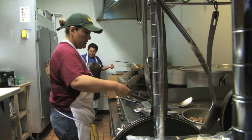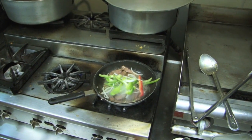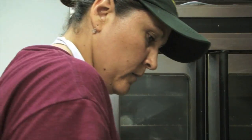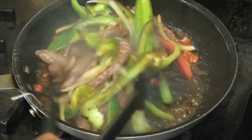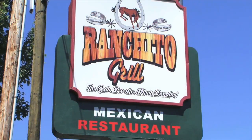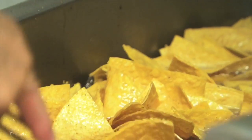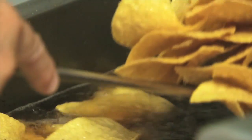What I will tell you about our food is that we prepare everything from scratch. So we make sure we hire people that have the passion for making food. That's one of the ingredients. The other one, we make sure that our recipes use the ingredients that we tell them to use. And before we put it into the market, we make sure we test it. What I love about this business is the people. I'm a people person, so I love to interact with people, and I love to make people feel good. It's not gonna kill you.